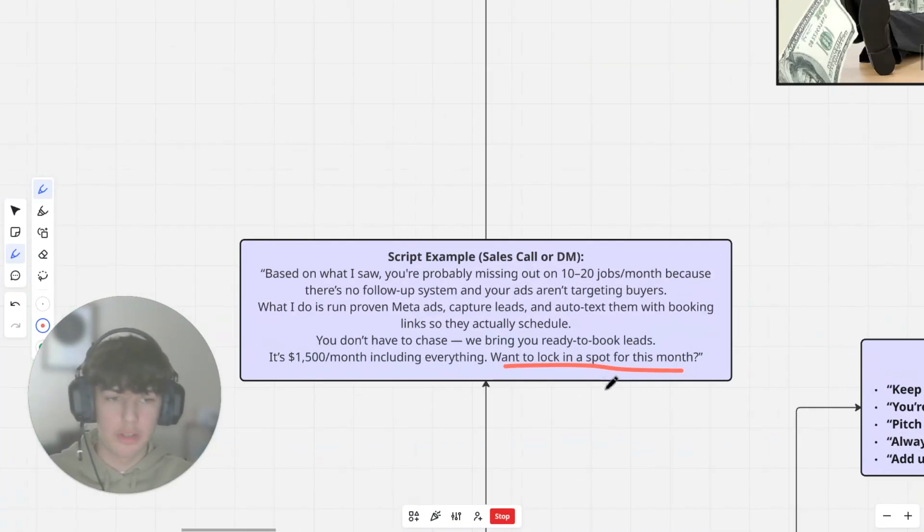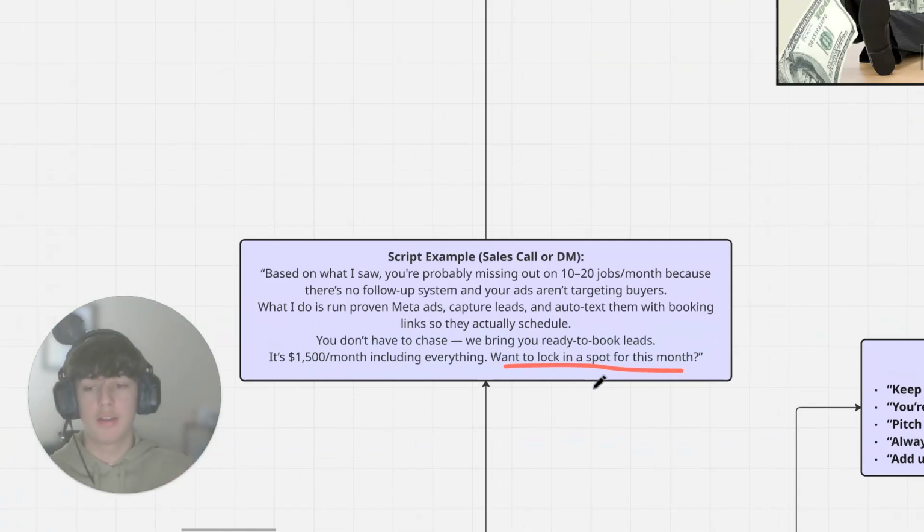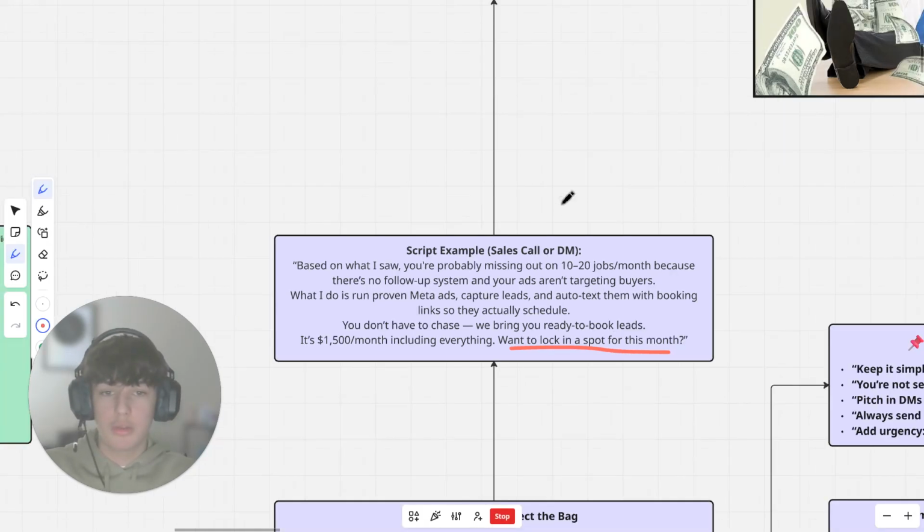This is very important. You need to have some kind of urgency to your business. If you don't have urgency, you're not going to be booking clients as fast and as consistently as you want to. Say you're booking 3 to 5 new clients a month and you want more, you need to create scarcity. You need to be like, okay, we're only onboarding 2, 3 new clients this month. We're already in conversation with another guy in the same industry as you. We really want to work with you, so let's get some urgency to it.